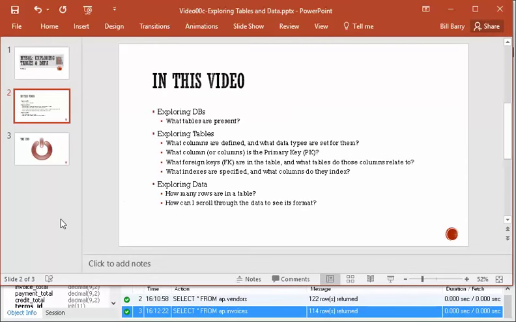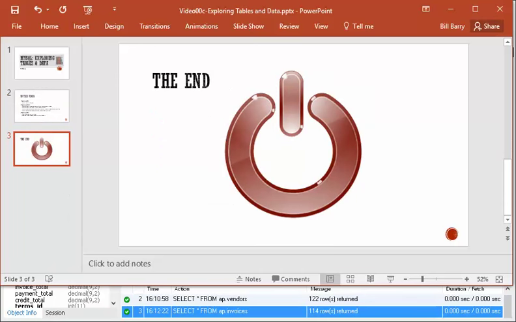So we learned how to look at a database to see what tables, looking within a table to find out about columns and keys and indexes, and we looked at data within a table to see how many rows there were, and also scrolling around left and right and sort of peeking at the data to see what we're going to be dealing with, which is all useful stuff to do if you're going to start querying the data. That brings us to the end of the topics for this video.